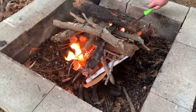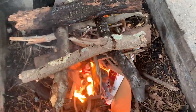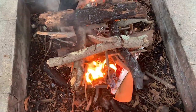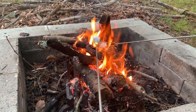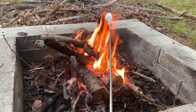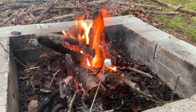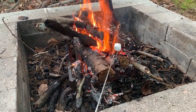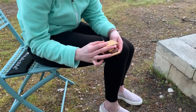But anyway, after we had our dinner, we went outside and lit a fire in the backyard. We have been doing a ton of yard work lately, and so there are a lot of twigs and things that we need to burn up. So we've been trying to have a fire at least once a week to try and use up some of this wood. So we decided to roast marshmallows. We got things to do s'mores, and this is just a really nice way to kind of unwind as the sun sets.